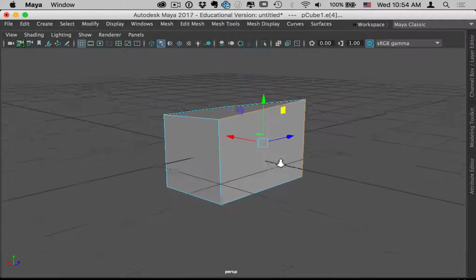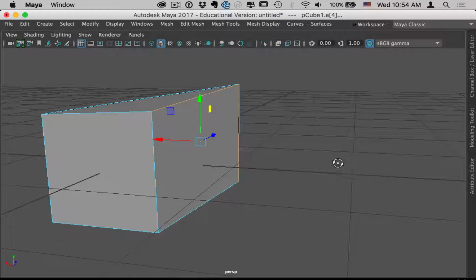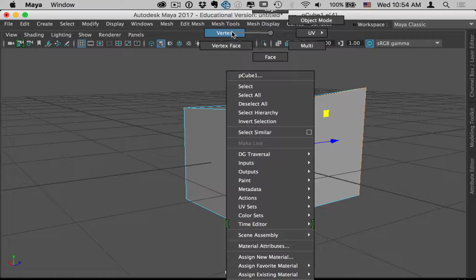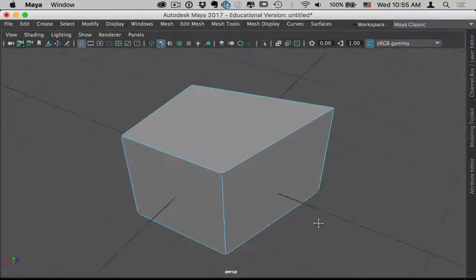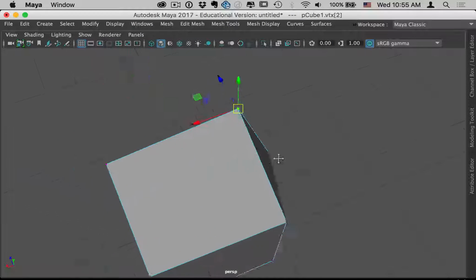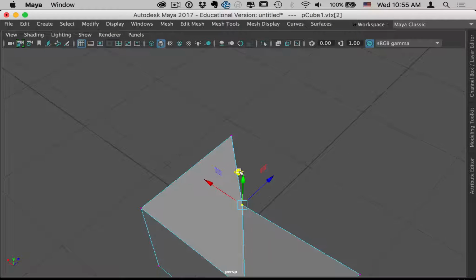You're just not going to be as successful as you want to be. Okay? So, again, if you right-click, we can go to Vertex Mode with the object selected. And the vertices, vertex singular, vertices plural, are the little dots at the confluence of the edges. And this is actually where you do most of your modeling, moving vertices around. So grabbing these things and changing the shape of an object in 3D by moving a vertex around.